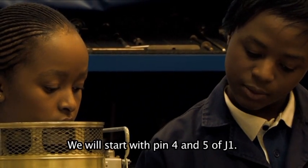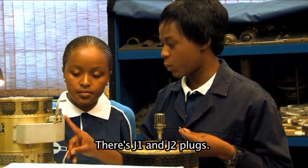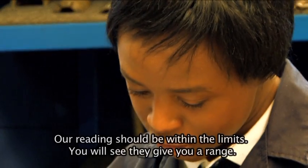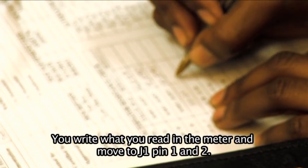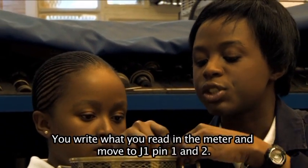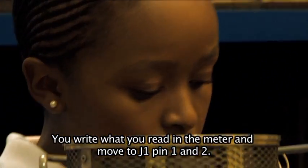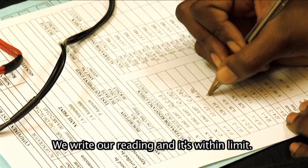We'll start with pin 4 and 5 of J1. Okay. Because there's J1 and J2 plugs. 4, 5. Our reading should be between the limits. You see, we are giving a range, so you write what you get in the meter. Then we move to J1, pin 1 and 2. We write our reading is within limit.